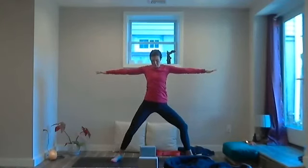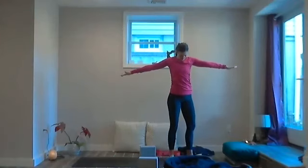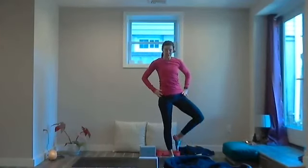Exhale, arms come out, reaching for the short edges of the mat. Pivot that right foot towards the front. Straighten that left leg as much as you need. That right foot getting closer and closer, the left foot facing the short edge, and now bring the hands to the hips. Here we are in tree again.